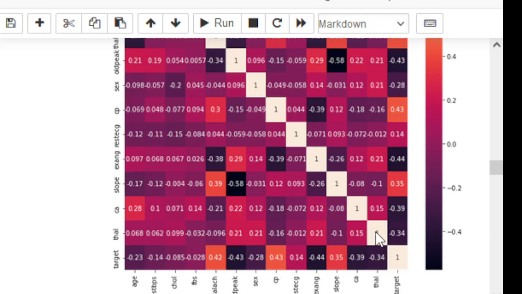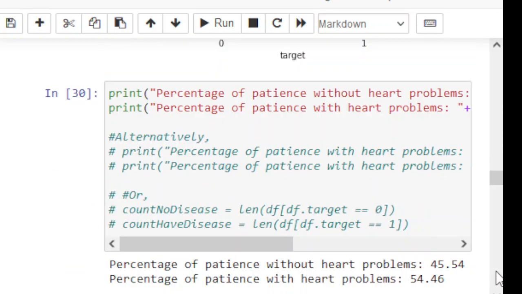The target variable is strongly dependent on these three, while it has less dependency on CA, exang, and oldpeak.